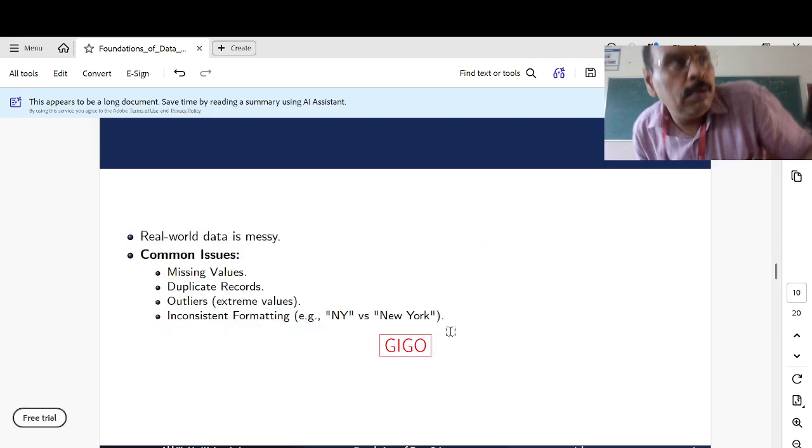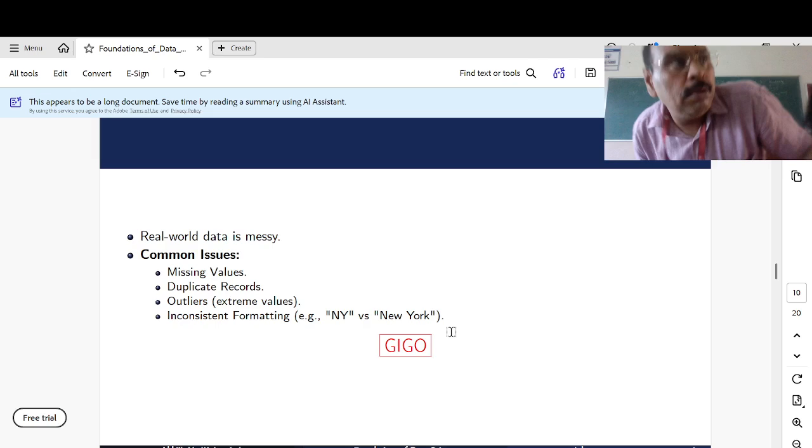So now, real world data is messy, not the Messi football player. Messy means it's totally confused, not properly arranged or organized.